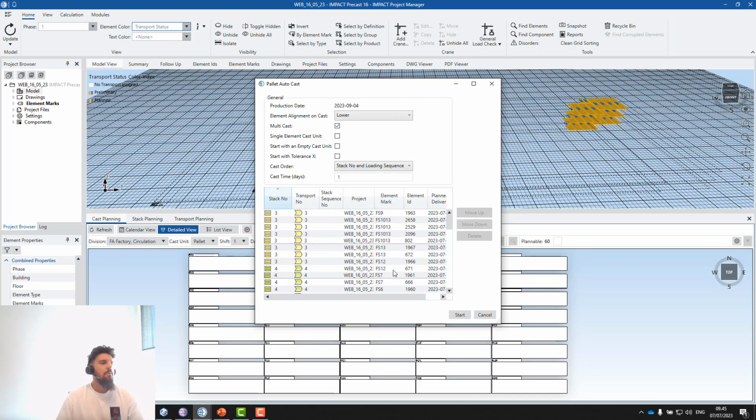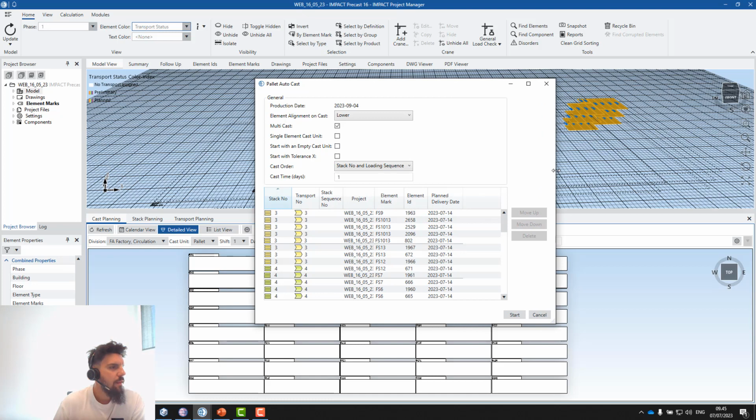Also, you see the window here looks a little bit different than the normal one for tables and beds. Basically, you have the same possibilities, but you can start with an empty cast unit.